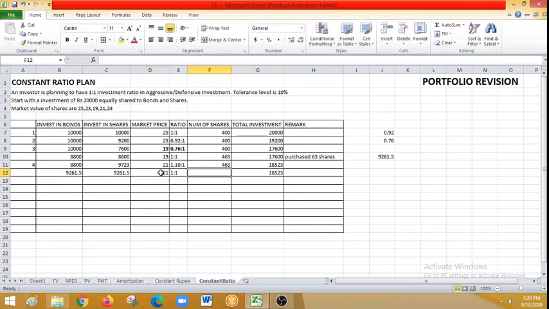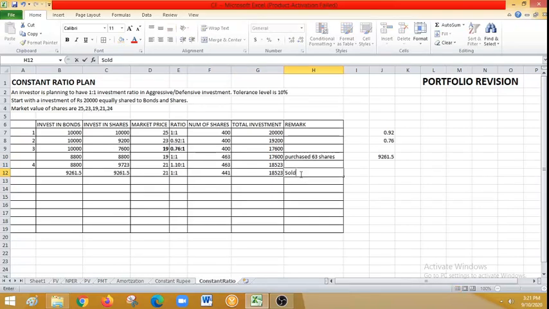So how many shares would I have bought or sold, just consider here. Here what happened is from 1.1 I am bringing it down to 1:1. So what happens here is I am selling some of the shares. Let me identify how much I have sold. Equal to investment in shares divided by its price. Okay, so 441. I have just rounded it off to 441. So you see, from 463 shares now it is down to 441 shares. So which means 22 shares I have sold.